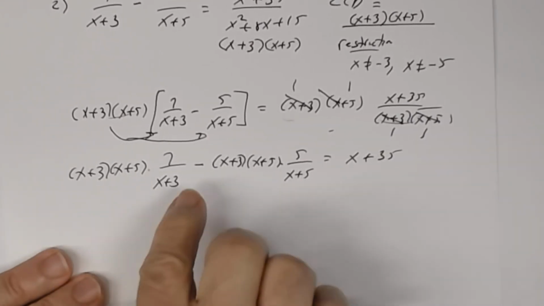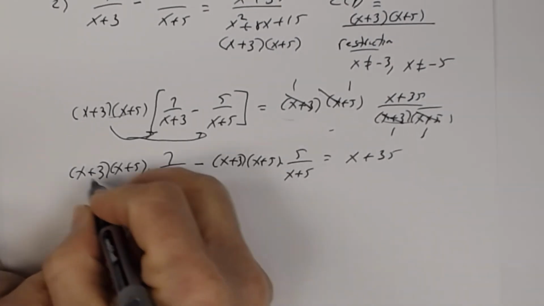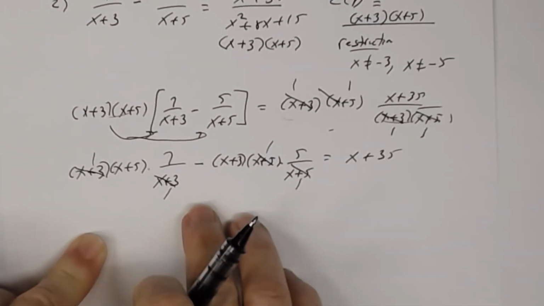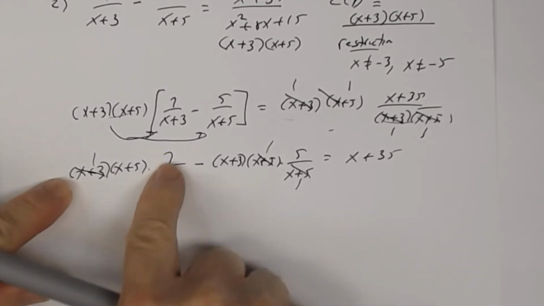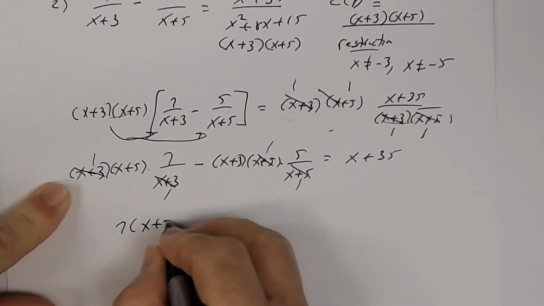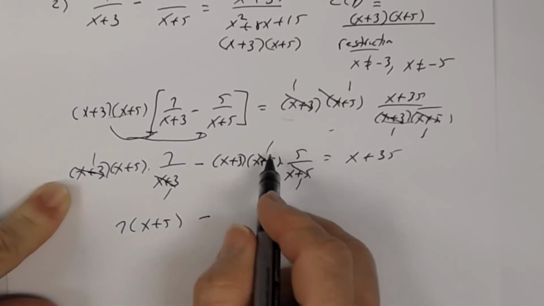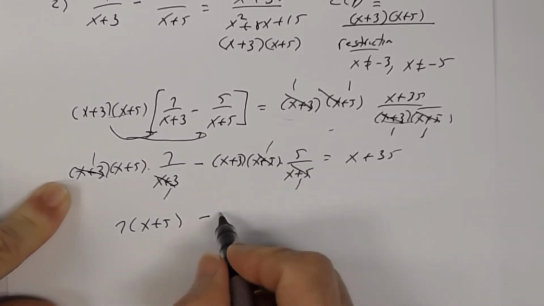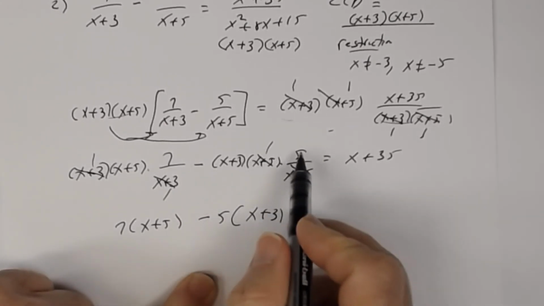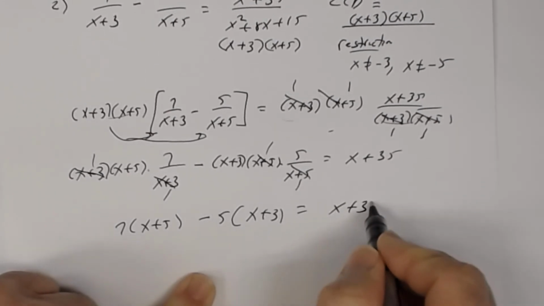Okay? Now again, the whole point is to get these denominators to be 1s. So let's reduce. So the x plus 3s divide out, the x plus 5s divide out. So you get factors of 1s in their place. Now be careful here. 1 times 7 is 7. So I get 7 times x plus 5. Minus, be careful, that's a subtraction, x plus 3 times 1 times 5. So do 1 times 5 first. So that'll be minus 5 times x plus 3. So I want you to notice that this is the same thing as this. 1 times 5 is 5, so 5 times x plus 3 equal x plus 35.